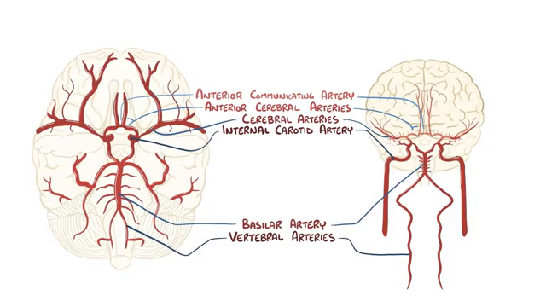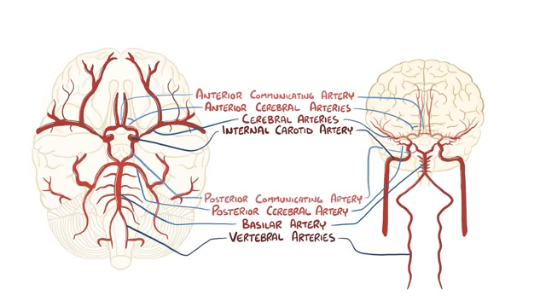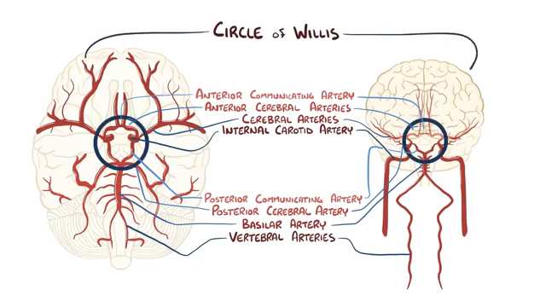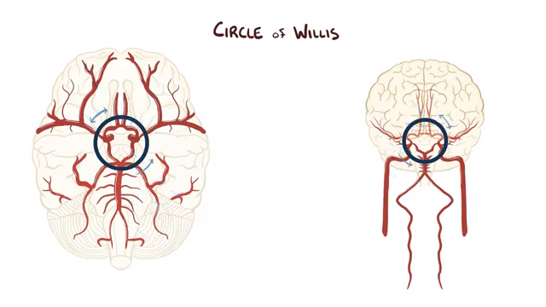In addition, the basilar artery divides to become the right and left posterior cerebral artery, which mainly serves the occipital lobe and some of the temporal lobe as well as the thalamus. Finally, the internal carotid arteries each give off a branch called the posterior communicating artery, which attaches to the posterior arteries on each side. So together, the main arteries and the communicating arteries complete what is called the Circle of Willis, a ring where blood can circulate from one side to the other in case of a blockage.